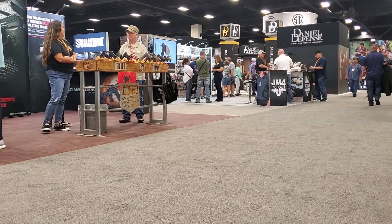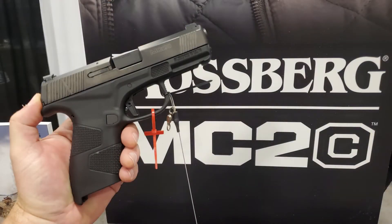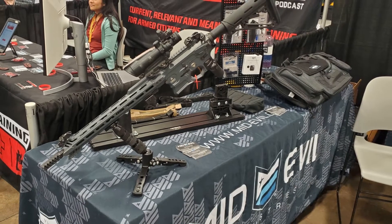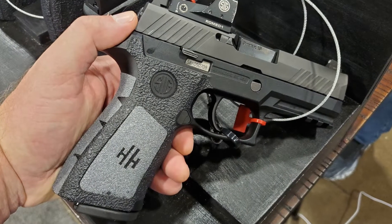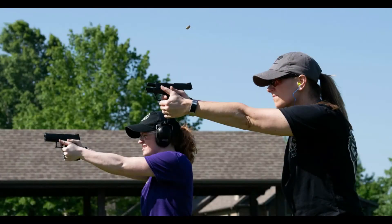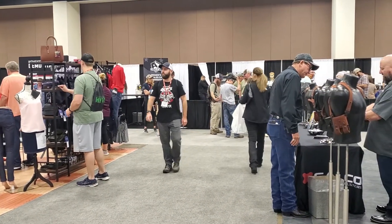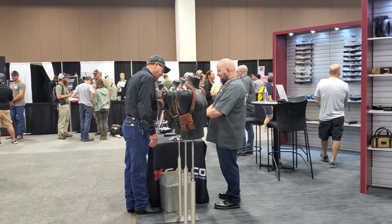There seemed to be a healthy mix of industry at this event, both large and small companies. Some of the larger companies with booths included names like SIG, HK, Mossberg, Walther, Daniel Defense, and obviously more. I personally enjoy trade show time with smaller companies, and while I did run into some of our friends like Medieval Industries and Axle Hearing Performance, I had the opportunity to meet quite a few smaller companies that are sort of new to the scene, like Handle It Grips and others. Now, women who carry firearms for self-defense has been a fast-growing demographic, so I would have liked to see a little more for them than what I did. While a lot of the booths obviously did have stuff for women, I only noticed a few booths that were offering gear 100% specifically designed for women.